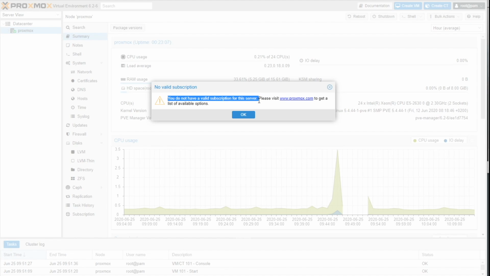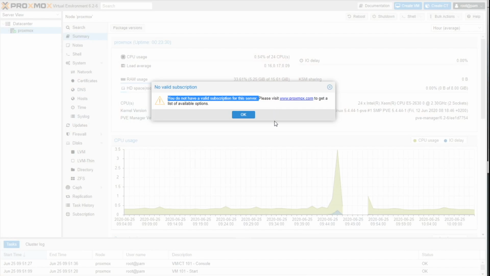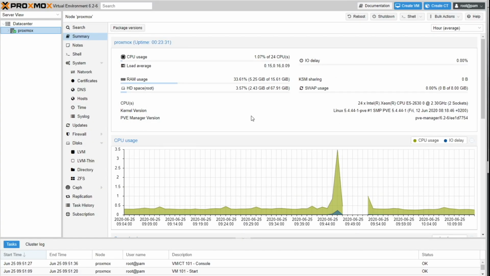Now, this scary message, let's talk about that for a second, says you do not have a valid subscription for the server. Right there, a lot of people are like, oh no, features disabled. No. Remember, Proxmox is free. What it's saying is you don't have a valid support license for this. So if something goes wrong on this, you're on your own, which in a production environment, probably not what you want. You want to go purchase a support subscription so that if something goes wrong, you can call and get some help. So this will pop up every single time that you log in. That's okay. Just click on okay.